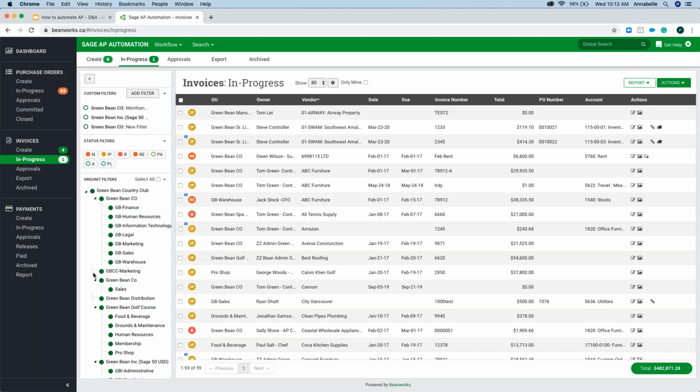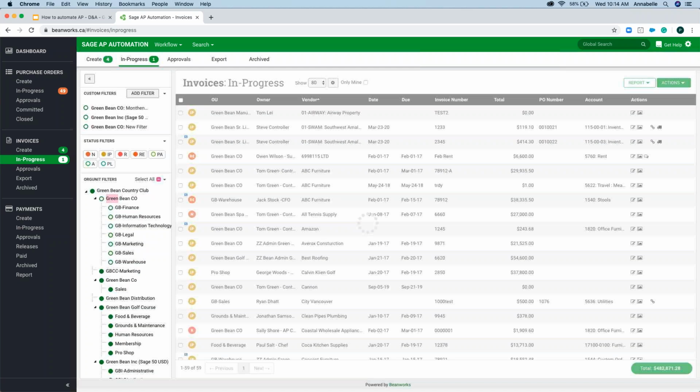So imagine if these indeed represented different legal entities. That also means different integrations with each of your Sage accounting files. What this is saying is that because everything is currently highlighted in dark green, I'm able to access all of my invoices across all of my legal entities and all of my departments here within one view. So no need to have separate logins or toggle between screens. Again, all invoices are available from my entire organization. And if I need to filter anything out, that's how I can use these segments.